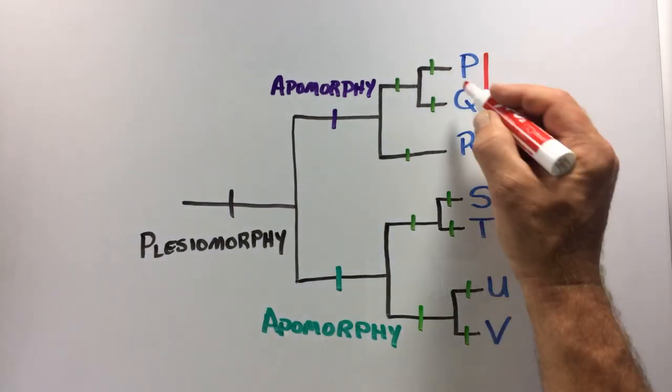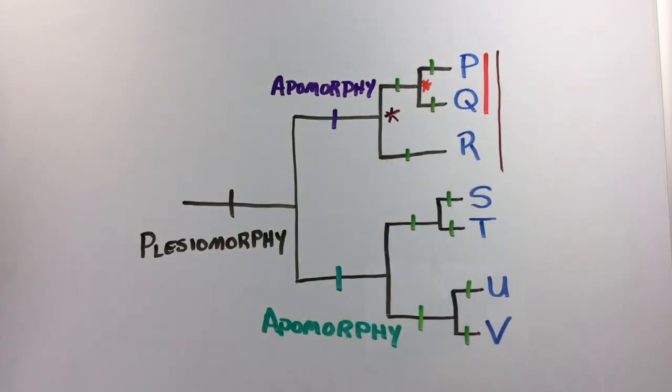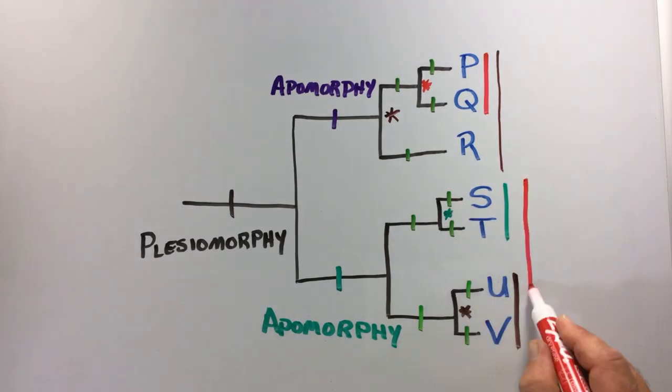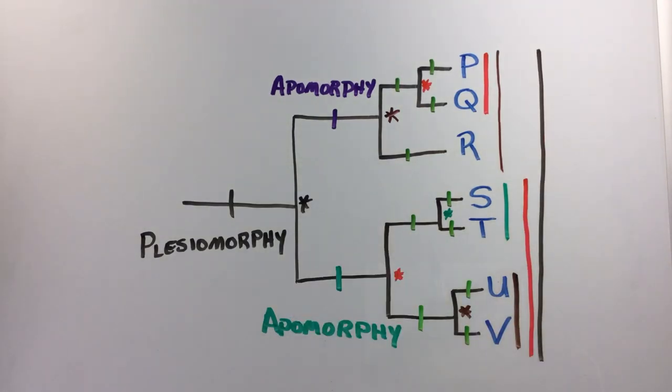In this phylogeny, P and Q share a recent common ancestor and they both share a recent common ancestor with species R. Likewise, in the other clade, the other species show their own patterns of common ancestry among them. The lines being drawn on the right show how different groupings of these species are united by different shared common ancestors.